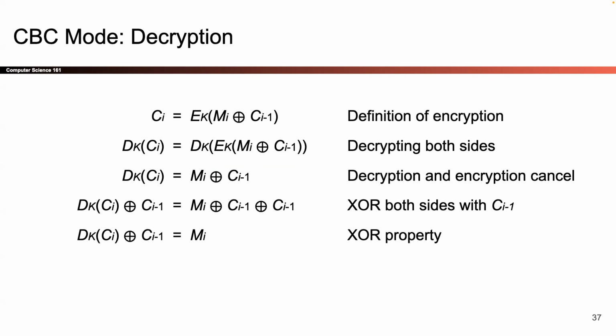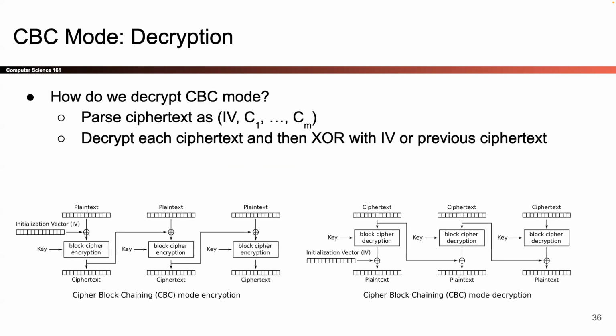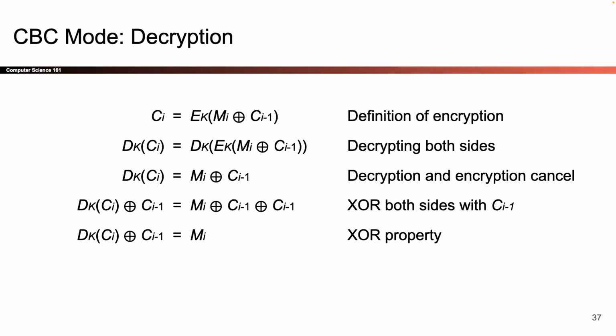So I'm all set. So how do you come up with decryption algorithms if you know how to encrypt? You can either stare at the picture, that was this slide, and think about how to run the picture backwards. You can even draw the decryption diagram like we did here. That's running the encryption backwards. Take the ciphertext, run it through decryption, and then XOR it with the previous ciphertext. You can draw it out, or if you like algebra, you can write out the expressions and say, I have something that's C in terms of M. I want something that's M in terms of C. I do a bunch of rearranging. These are all valid operations you can do, and you come up with your decryption algorithm.